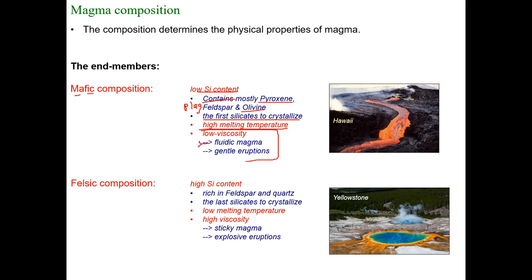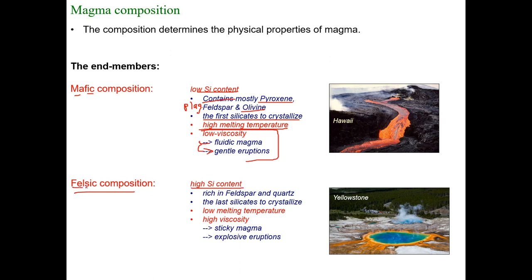That also, by the way, makes gentler eruptions. I know it's weird to think of an eruption as gentle, but they are kind of gentle. Hawaiian eruptions are relatively gentle. They don't explode. Did you ever notice how when there are eruptions in Hawaii, they don't have these huge plumes of ash? Okay, they're not explosive. That's why.